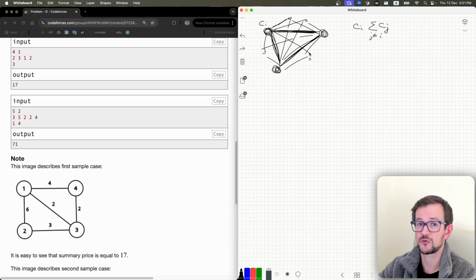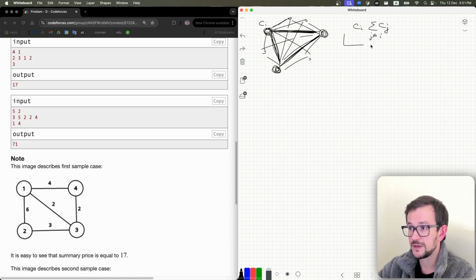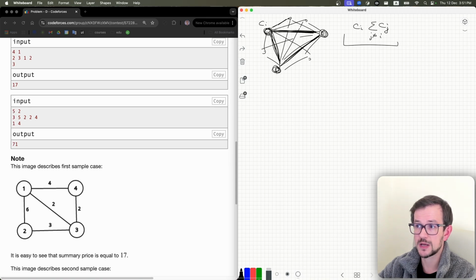So I need to subtract this value. This sum calculates the sum of all roads. Now I need to calculate the sum of all roads connected only to capitals and subtract it from the sum. And also in the end I need to go around this loop, this cycle, and count all the weights on this cycle as well.